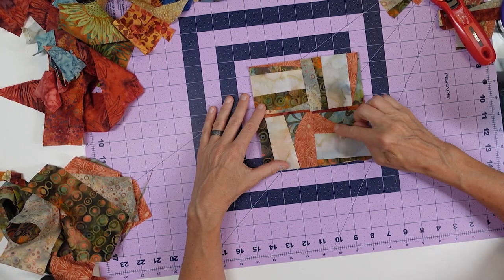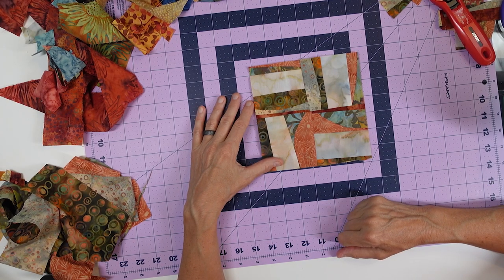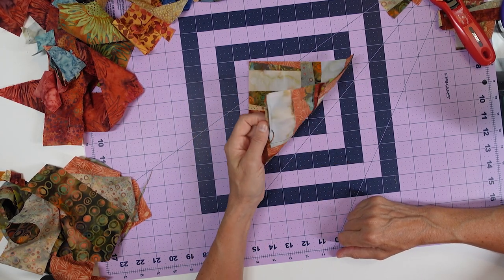I kind of like this shape here. That's kind of cool. But there you go, slice and dice.